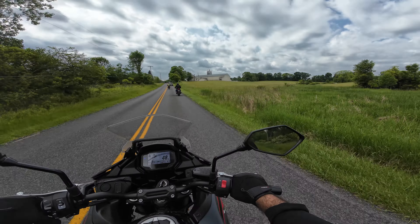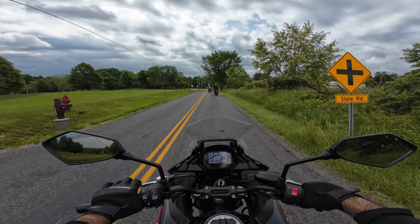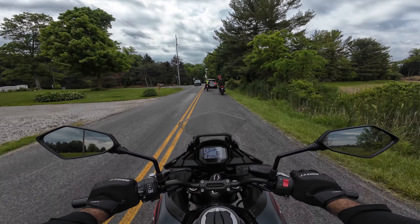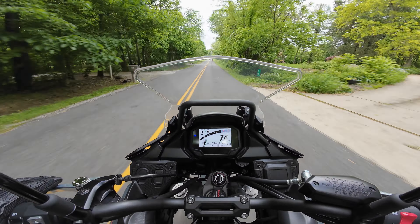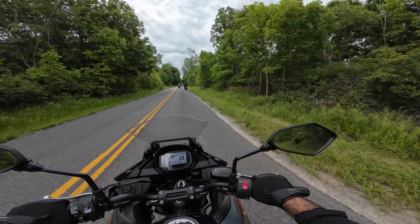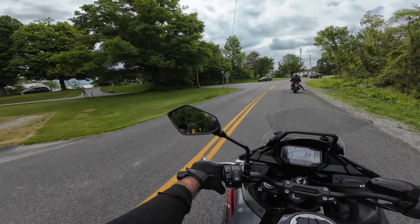Rolling into that power in fourth gear around 4,000 RPM, it just goes — plenty of power to have fun with. I can definitely see why experienced riders love this thing. Medina is a nice area to ride through. The rear brake bites nicely, not too hard. The front brake is there — grabbing as soon as you touch it. She's got plenty of power to have fun with, and it's easy to rev-match on downshifts.